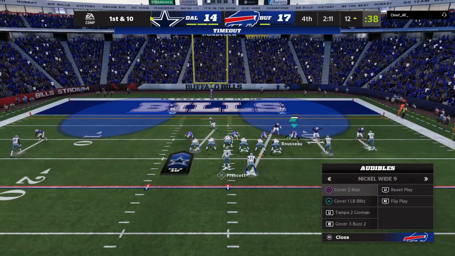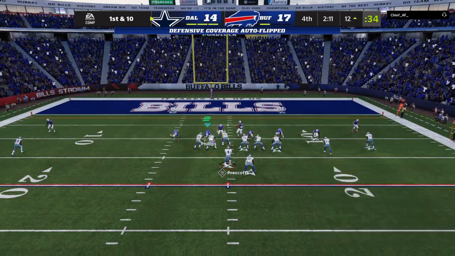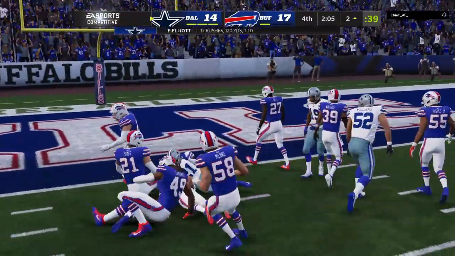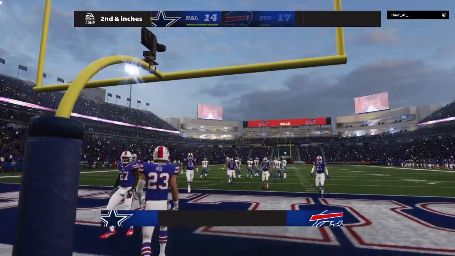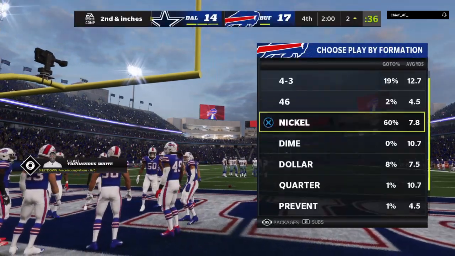From down at the 12, it's 1st and 10. They go back to Elliott. He's been busy. And he's able to get it down to the 2-yard line. Give him 10 yards on the pickup, and that'll make it 2nd and a foot or so. 3 points separating these two sides with 2 minutes left to go in the 4th.